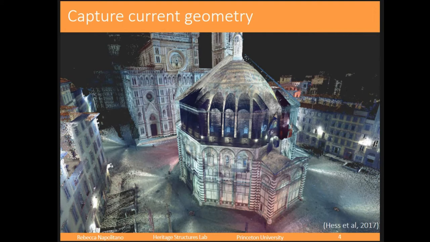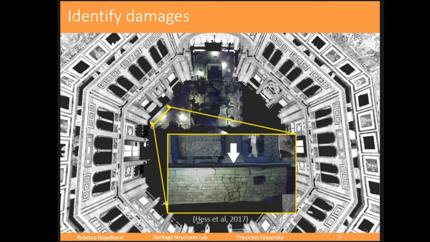Mike did all the capturing of the geometry and all the thermal imaging to get the background information we needed to develop our numerical model. He captured the geometry, and during that process Mike was able to find some damages that he thought were alarming. There's this large crack at the base of the baptistry — the base is an octagon, and this is one of the foundation walls from one side. There's a really large crack that runs the entire length of the foundation wall, a continuous crack, with smaller spider cracking outside it. It's pretty alarming when you see a crack going entirely through the wall with a gigantic building standing on top of it.